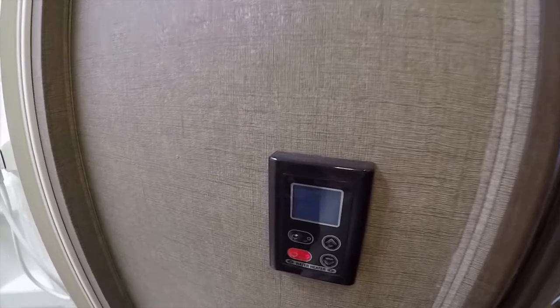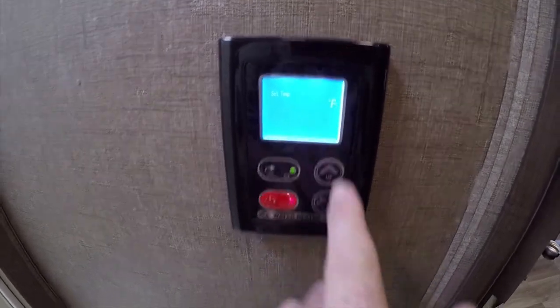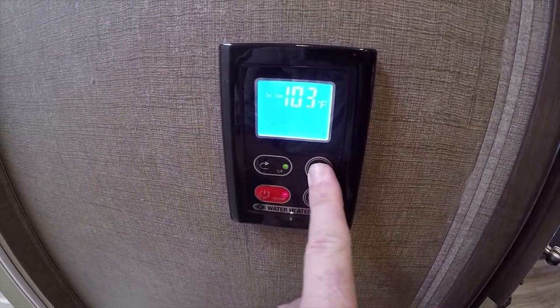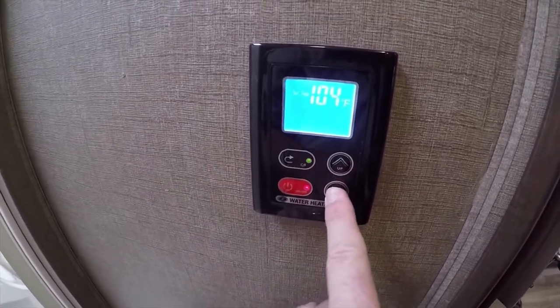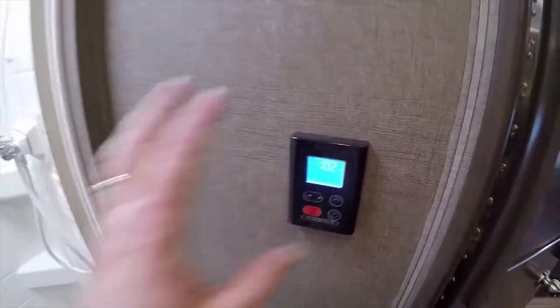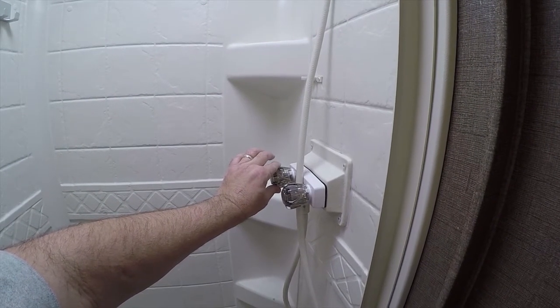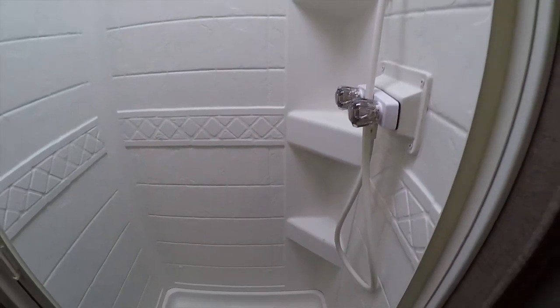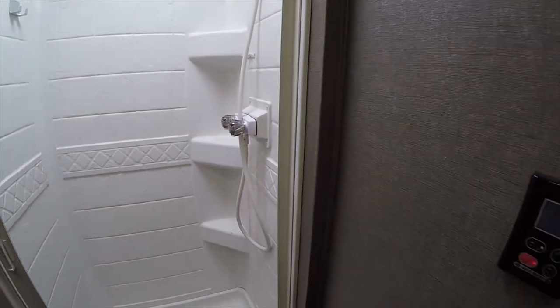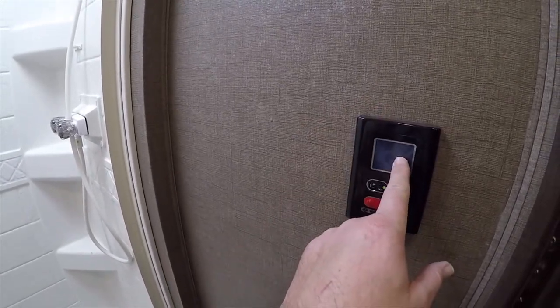Now I'm going to talk about the instant continuous flow hot water heater system here. We have a digital display, so you can set your temperature. Right now it's set for 101. I can increase it, turn it warmer, but I recommend 101, 102, kind of the temperature of a hot jacuzzi. Okay, so when you take your shower, you don't even touch the cold. You turn on hot, full blast, and leave it on, especially if you're at the campground connected at the campsite. Full blast, hot water, and then no problem. You just got this continuous flowing hot water that's 102 degrees.